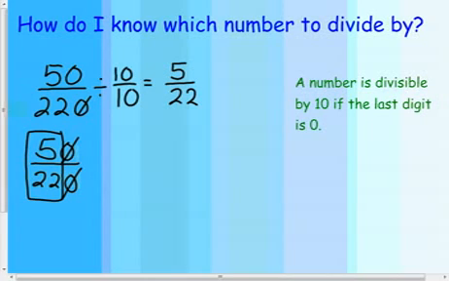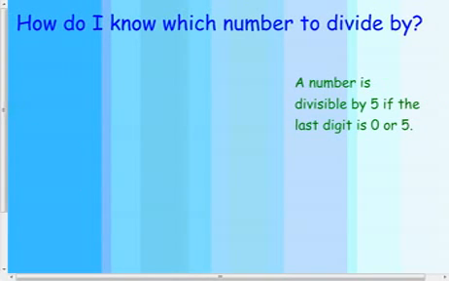Sometimes you're going to have to do more than one step, but we'll get to that later. So if you look at the fraction, it has 0 on the numerator and the denominator, then use 10. That's going to work best for you to start out with anyway. So the next rule I want to show you is the next easiest.